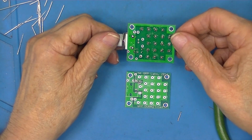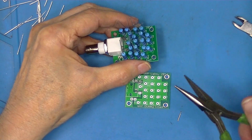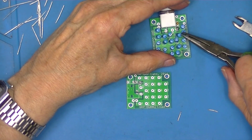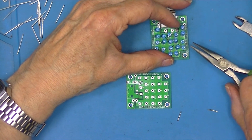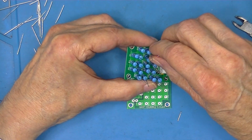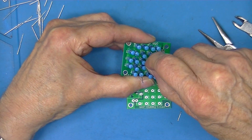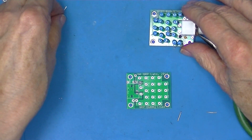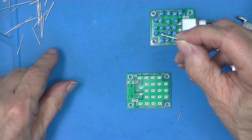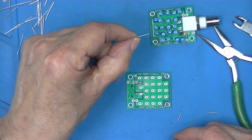After you've soldered the resistors on, straighten the leads a little bit. Not necessarily now, but at some point you're going to want them nice and straight. Now, the cutoff leads, where'd they go? You want to save these. Don't ask me why, you'll find a use for them on the bench eventually.